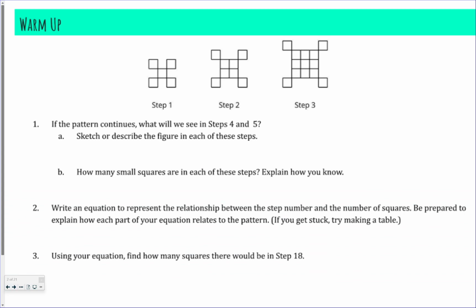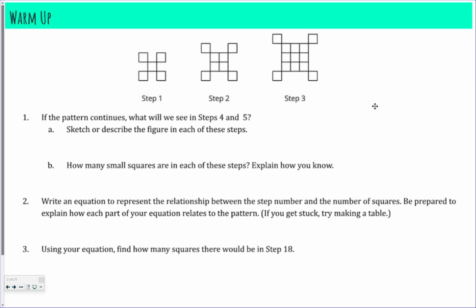So let's do a little warm up here. Okay? So we have a diagram. Reviewing our materials from sequences, let's take a look at what's happening here. It looks like a growing pattern of some kind. It's always useful to start by counting boxes, right? How many boxes are in each step? Looks like this one has 5. Yeah, this one has 9. And this one has 13 boxes. Excellent. So we have 5, we have 9, we have 13.